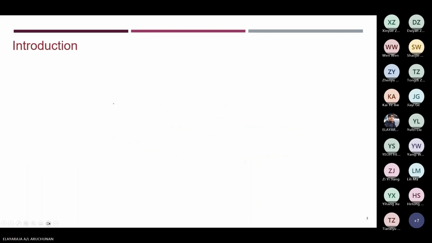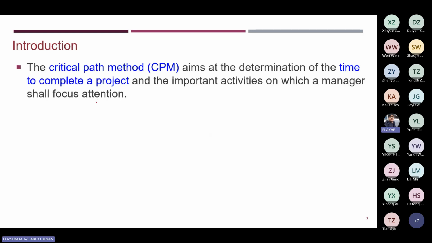First, you should know that the main objective of the critical path method is to determine the time to complete the project. This is very important, because in order to complete the project, time is crucial. The critical path method, or CPM, determines the best estimate of the time you can complete the project or task on time. Usually it is conducted by managers in order to draw up their project activities.